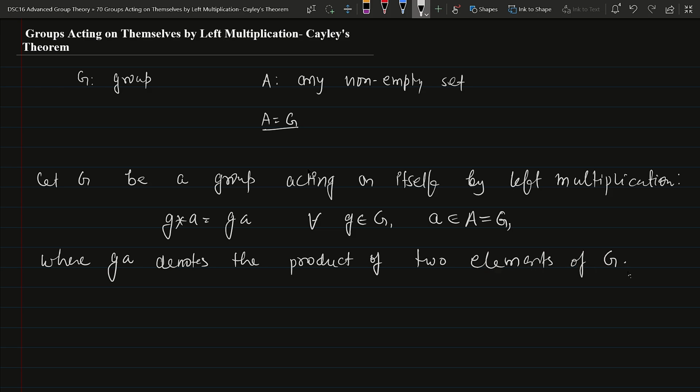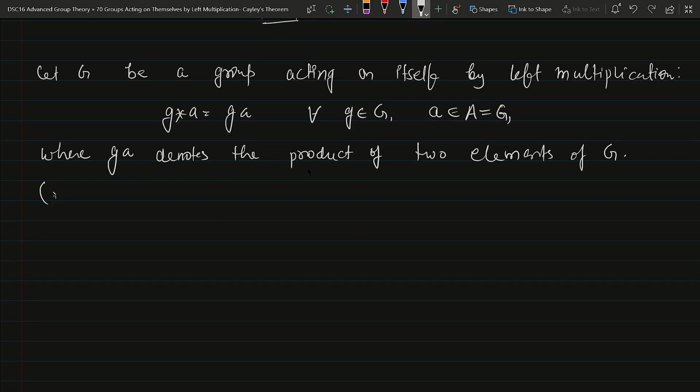Now the sense of this is that suppose the group is given to us as G plus, with the addition operation. Okay, so in that sense G star A will be G plus A, so here the meaning of product becomes this, and this we can call left addition. Okay, and in a more precise way we can say this is left translation. Now suppose in some scenario we are given this operation multiplication, then in that case G star A becomes G multiplied by A. So this is the left multiplication, where the group element is multiplying or operating, and from that it is decided whether the action is left or right.